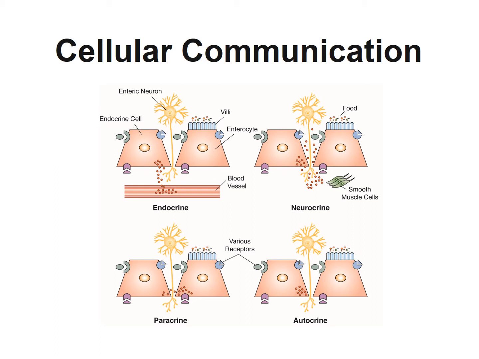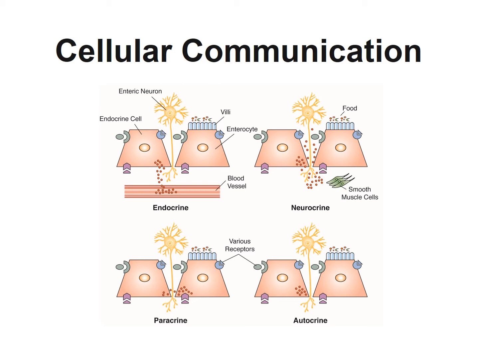So again, there are four methods by which the endocrine cells of the gastrointestinal tract communicate with each other. One is by putting the secretions in the blood vessels, and that's an endocrine route. The other is affecting a neighboring enteric nerve, and that's called neurocrine. The other is affecting a neighboring cell, and that's called paracrine. And the fourth and last method is affecting its own self, and that is called autocrine. Endocrine, neurocrine, paracrine, and autocrine. Four different methods of communication.